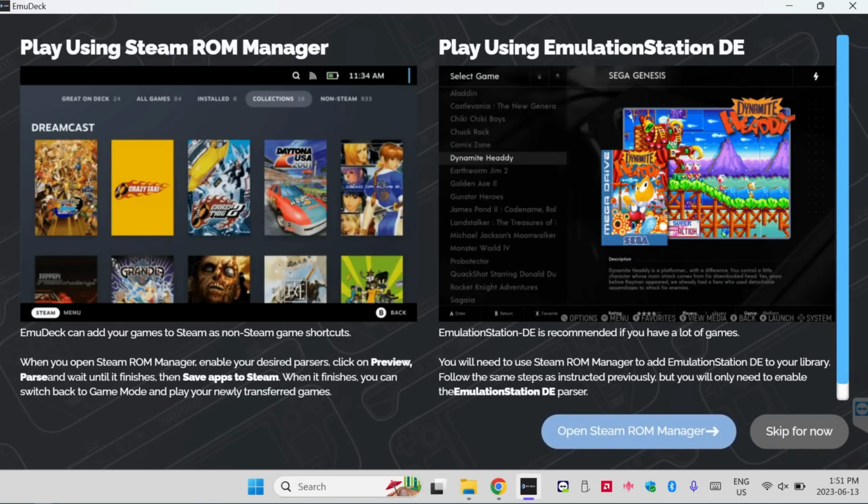This next screen is where things diverge a little bit. You can use Steam as your front end to play all your games, and we can set it up that way, or we can use Emulation Station as the front end for all your retro games.